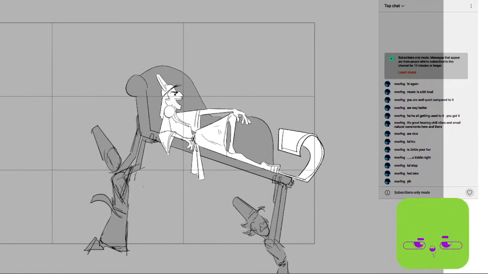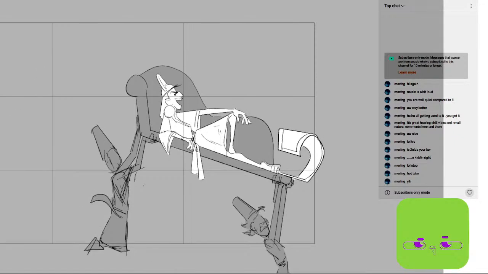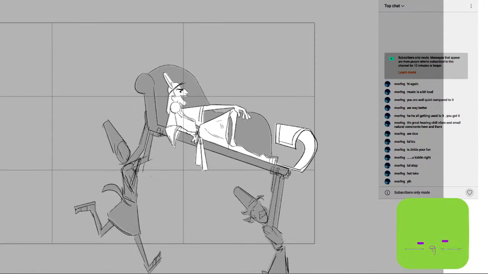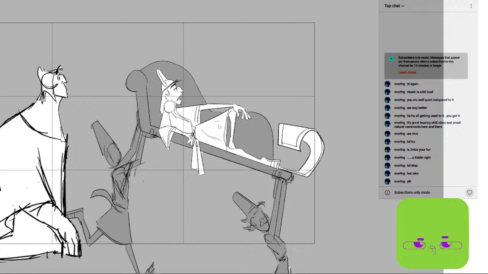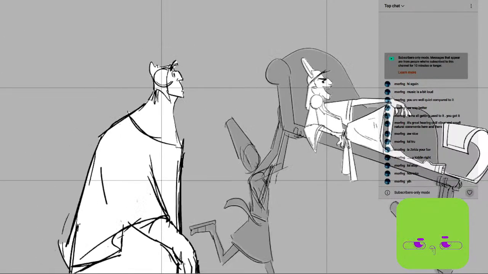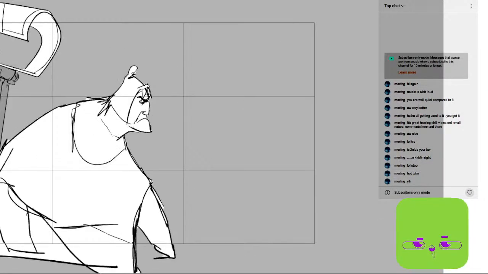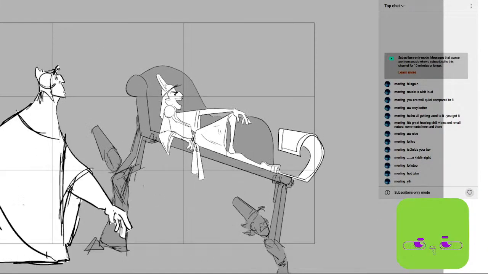Yeah, I just think it's going to read better if he's a different color than his servants. The last thing I want is any viewer needing to think for a second when they see it, because that'll just distract you from the story.